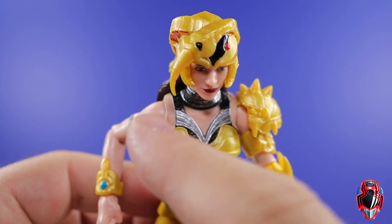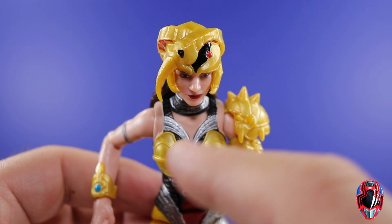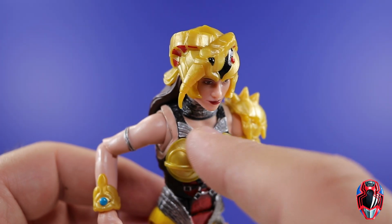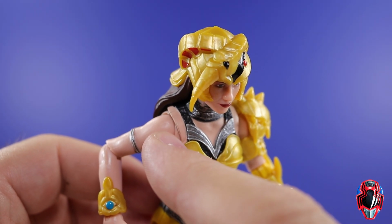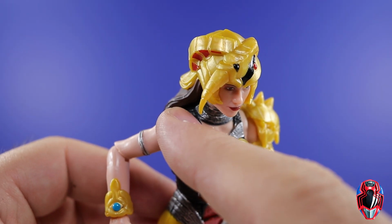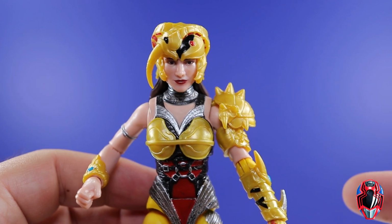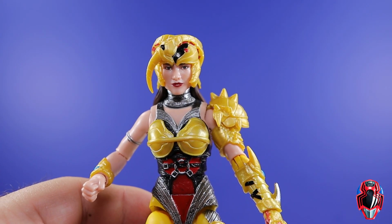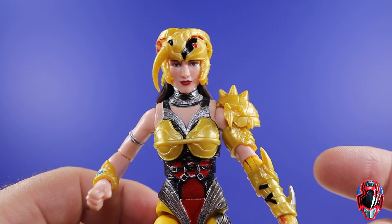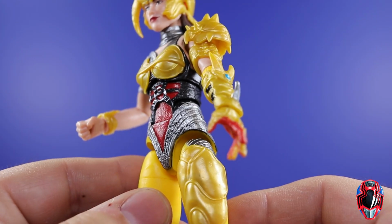And then on top of that, the chest. So not the butterfly joint, not the arm, but her chest where the skin tone is, that flesh color is paint. So it's not the greatest because it looks like the base plastic is black, and so they had to paint the skin tone over, and of course there's going to be some bleeding through in some areas, and it just doesn't look the cleanest. From far away it does not look bad, but it is a little bit more noticeable when you're zoomed in or having it in hand and looking at it.